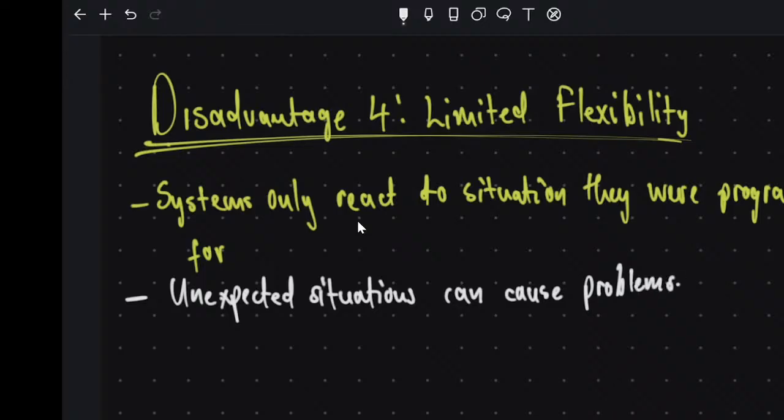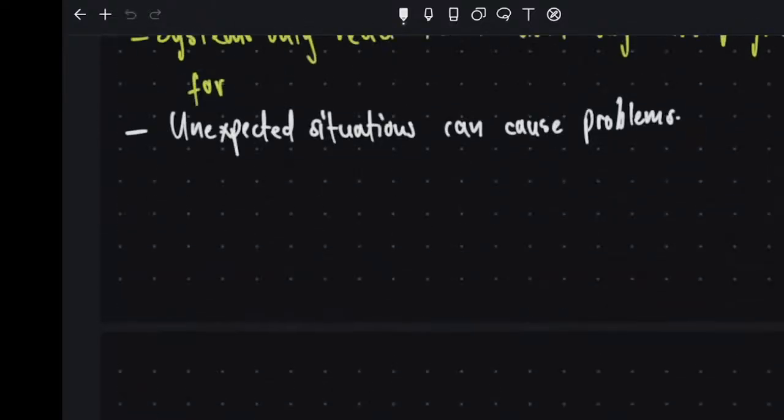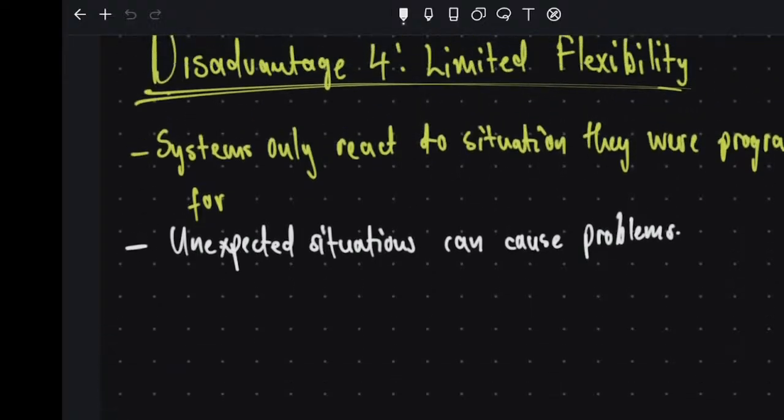You have a Waymo and it doesn't know what to do when it meets a pothole. It gets to a pothole, it will think it's a pit and it will switch off or do a U-turn or something. It doesn't even avoid the pothole because it doesn't know what to do. It's trained to protect you from danger. So it sees a pothole to say, oh no. You understand? That means it has limited flexibility. Do you get it?